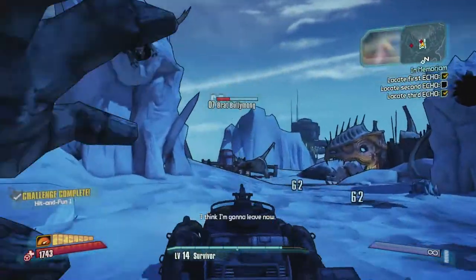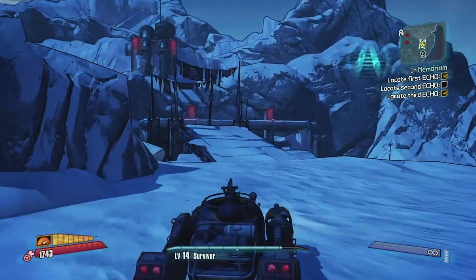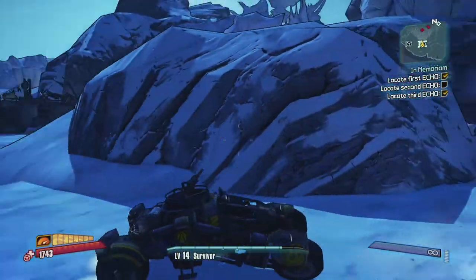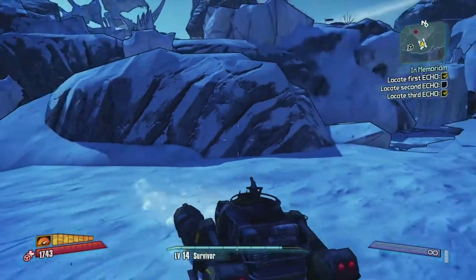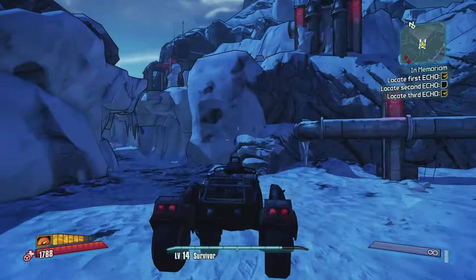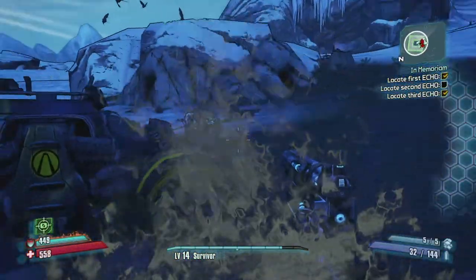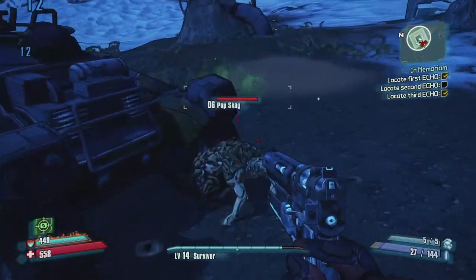How are you doing? I think I'm gonna leave now. Okay. Aw, poor Lilith. So I think I was at the correct place already. I'm an idiot. Let's just go find that second recording, because that was apparently the third. And then the final one is supposed to be around here somewhere. And I think it might be inside one of the skags.